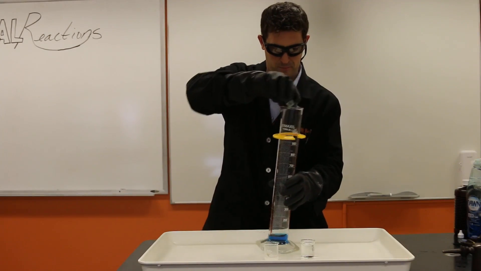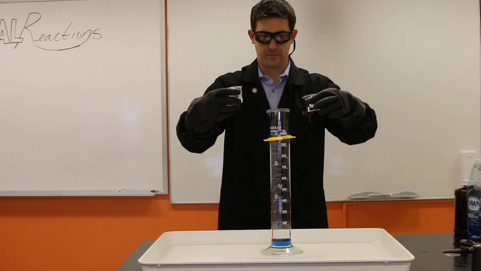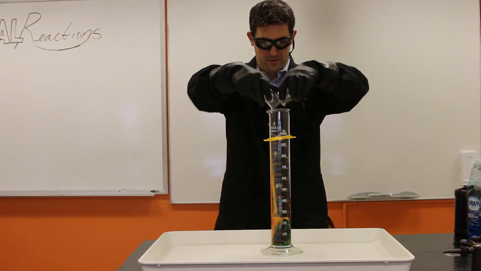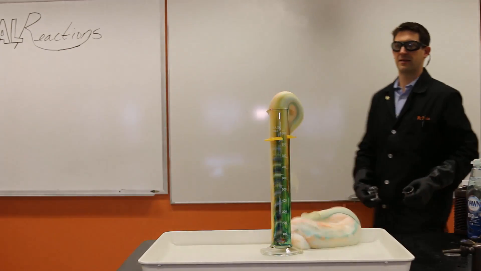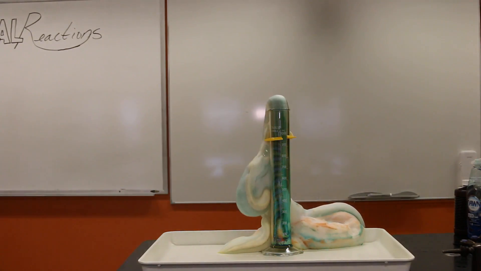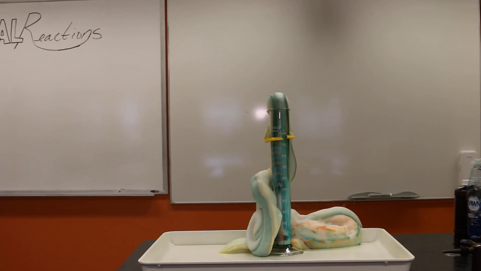And when I'm making elephant toothpaste, I want to have a line of red and a line of blue, so it looks like Colgate or Crest toothpaste. I dump them in together, and we get to watch this hydrogen peroxide decompose very quickly because of that catalyst of potassium iodide. And again, we call this elephant toothpaste.